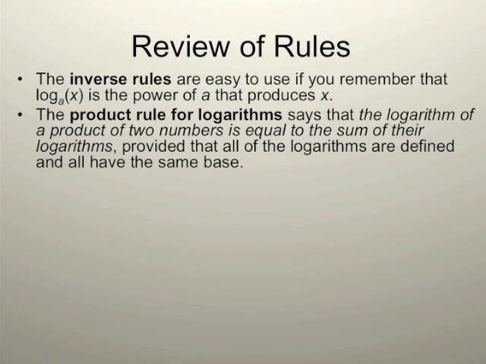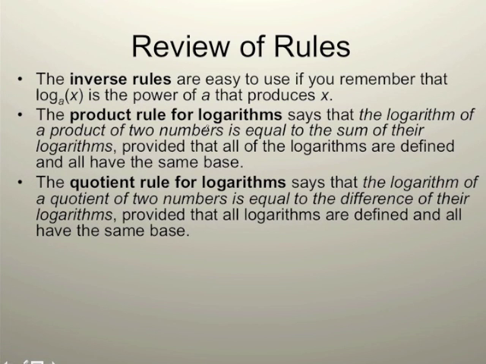So, review of the rules. The inverse rules are easy to use if you remember that log base a of x is the power of a that produces x. The product rule for logarithms says that the logarithm of the product of two numbers is equal to the sum of their logarithms, provided all the logs are defined and all have the same base.